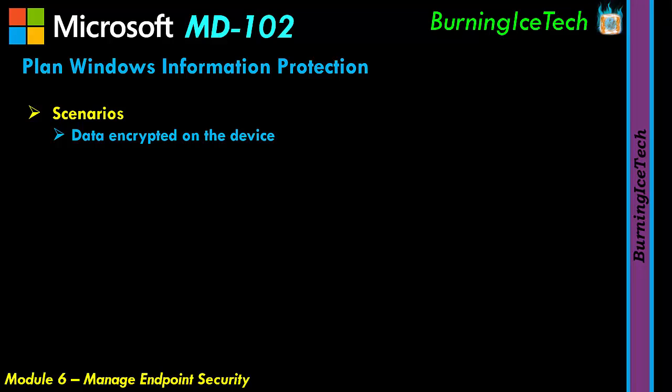How cool is that? Another scenario we have here for you guys is you can control which apps can access corporate data. Apps that you have included on the allowed list can access organizational data, while apps that are not on the list have more limited capabilities. For example, if the policy is set to override mode, when a user tries to copy data from an allowed app to a personal app, a warning notice will ask for a confirmation to perform a potentially unsafe action.